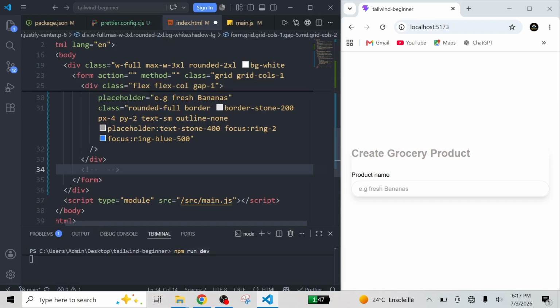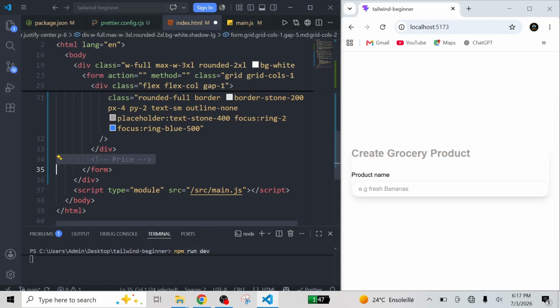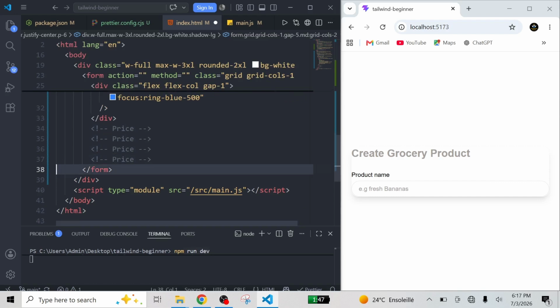First of all, we need for price. I just select the line 4 times. Then category. Then quantity.